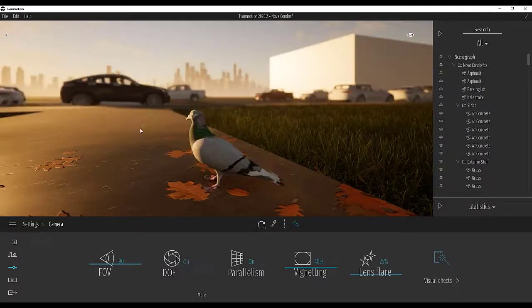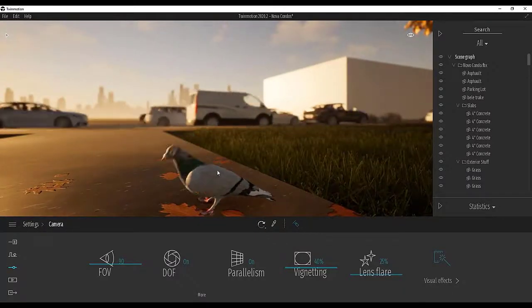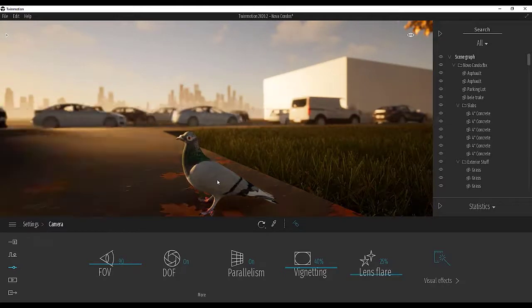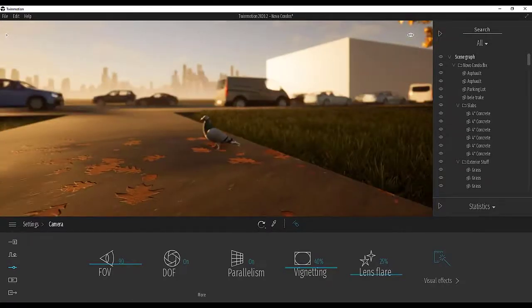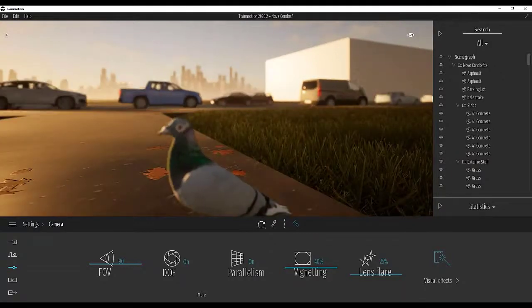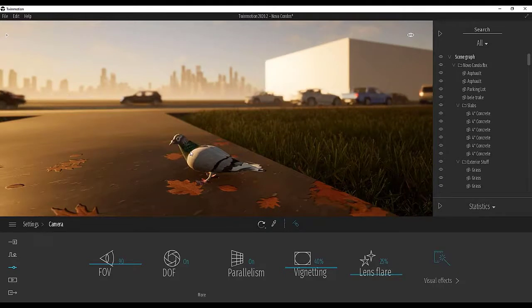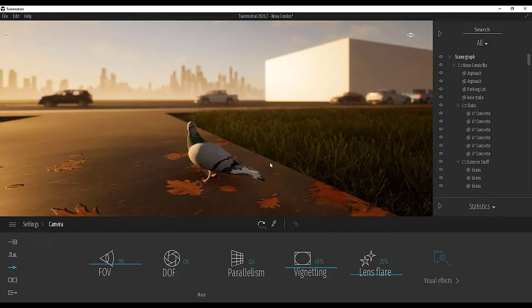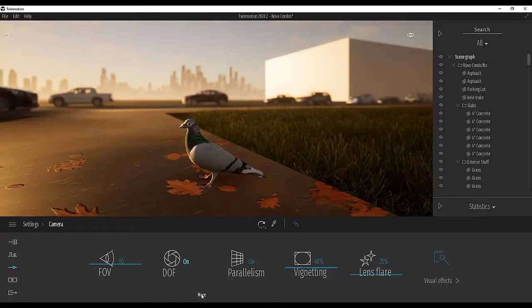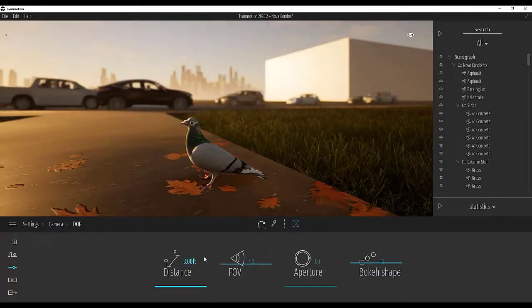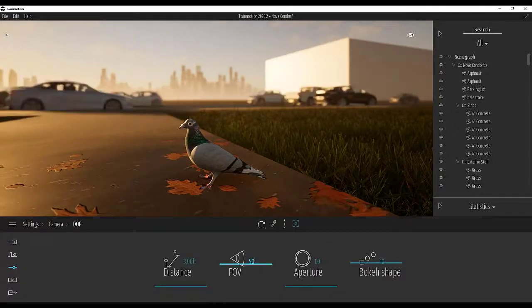Turn it on, and now we see that we're focusing on my little pigeon friend that I lovingly named Mike. So the further away we are from Mike, the more blurred he gets. The closer we get to him within a certain distance, the more clear he gets, and everything else gets blurred out. The reason for that is if we go on to more for depth of field, I've got this set up to be at 3 feet. And so basically my focus is going to be at 3 feet.